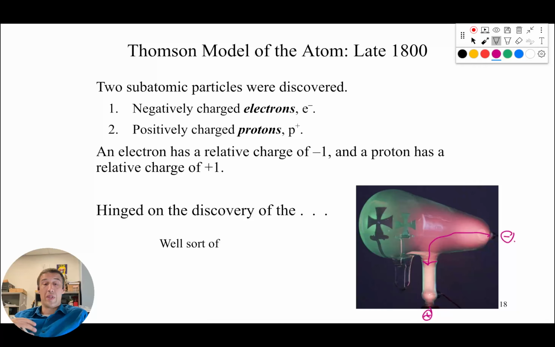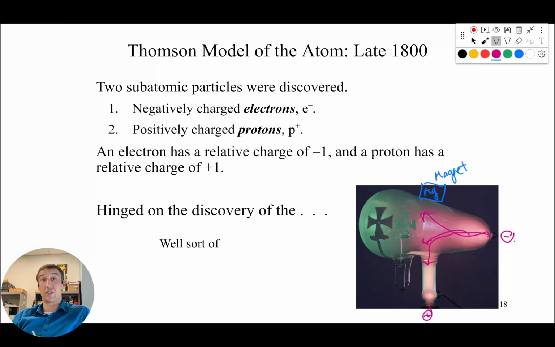The next thing he played around with, or maybe he just accidentally discovered at this point, I honestly don't know. But let's just say he played around and he put a magnet near it. If a magnet was put next to it, what he noticed is that he could get that beam to change directions a little bit.